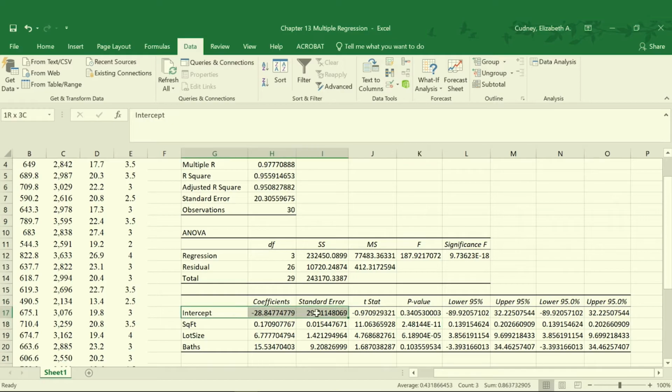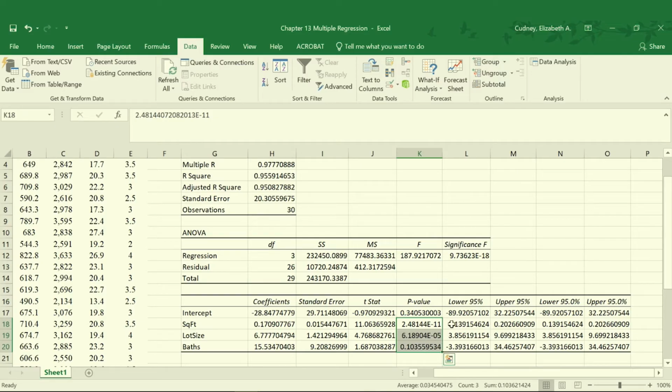Now notice anything associated with the intercept, we don't have to look at. That's the intercept of where our line is going to cross the y-axis. So regardless of what our p-value is, our intercept is what our intercept is. It's not a variable within my model, so I can't delete it. However, I can look at eliminating variables from my model if they are not significant.